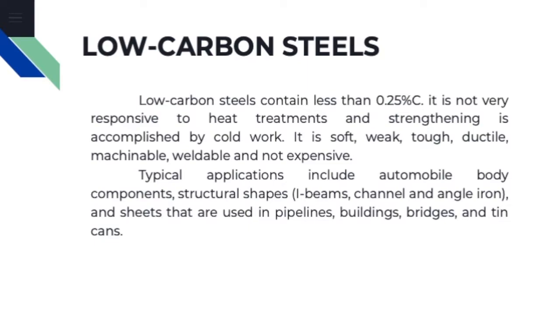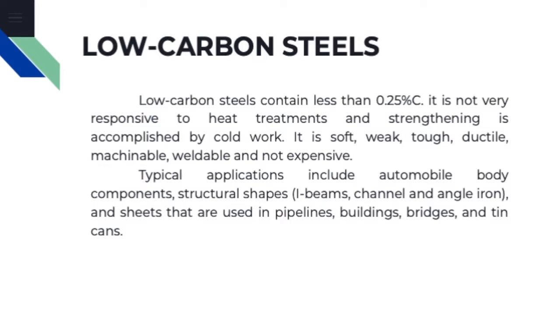Low carbon steels. We characterize low carbon steels by their low ratio of carbon to iron. Kilala din ito bilang mild steel at isa siya sa largest groups of carbon steel and is most widely used in the industry. Low carbon steels contain less than 0.25% carbon. They cannot be hardened by heat treatment to form martensite, kaya naman na-achieve siya by cold work.